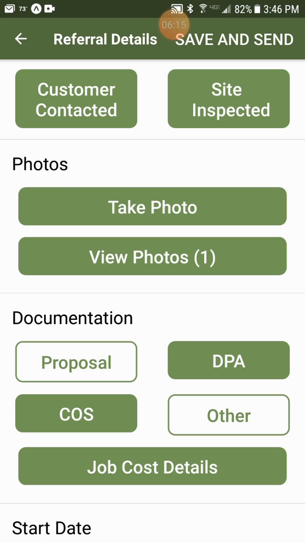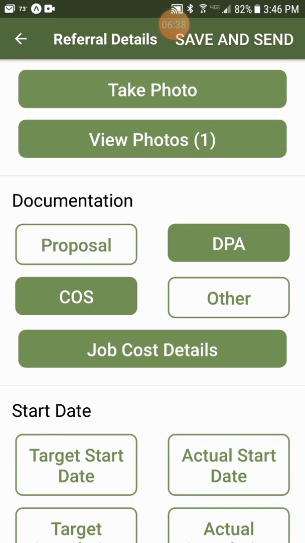One thing I recommend, depending on your device, some folks like to use the back button on their phone. I would recommend using the referral. Up next to referral details to the left is an arrow. Whenever you're backing out of it, I would recommend using that so you don't lose any information. And remember to save as you go.